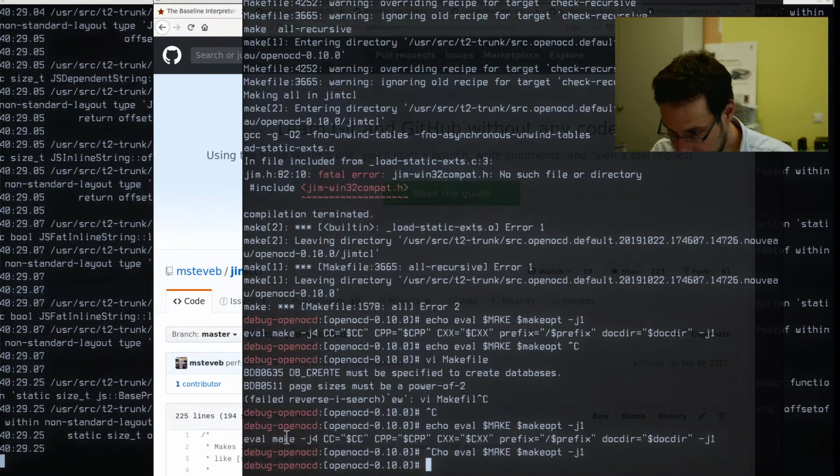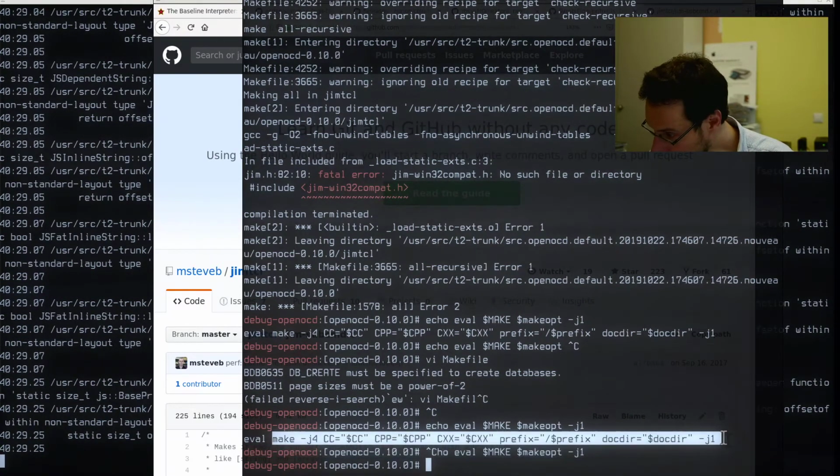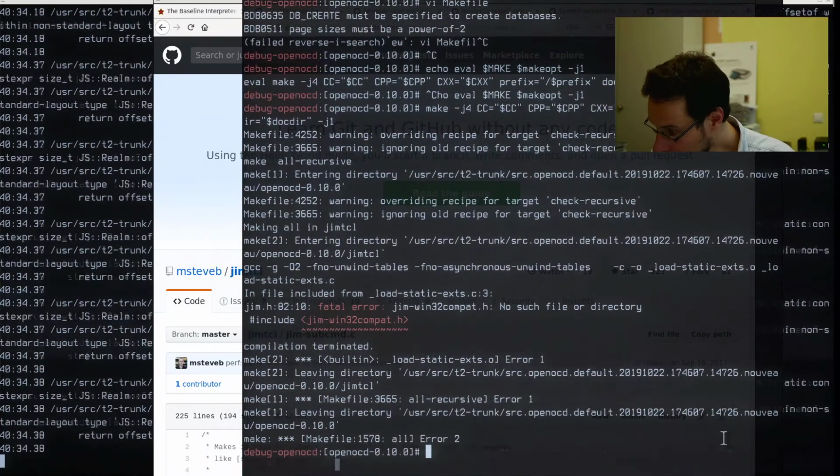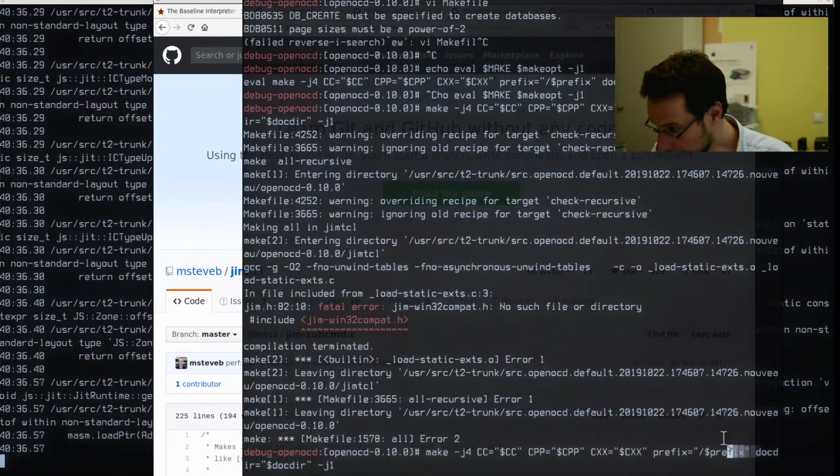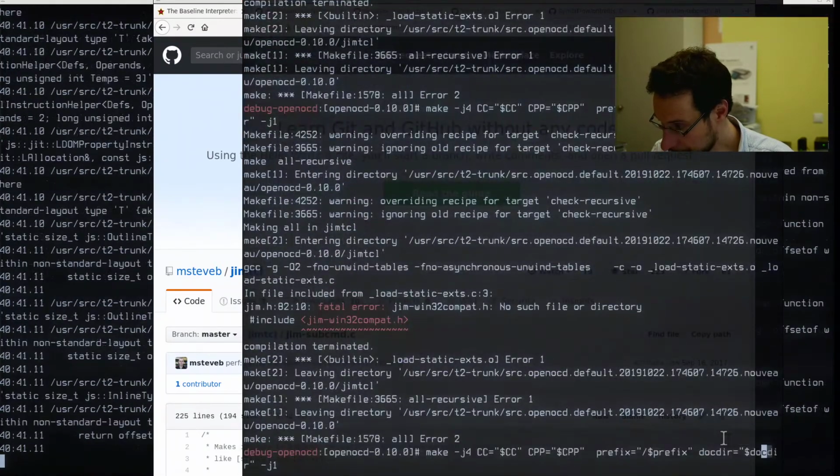Let's run this manually, which will of course not work. So let's remove one by one and see which it is.